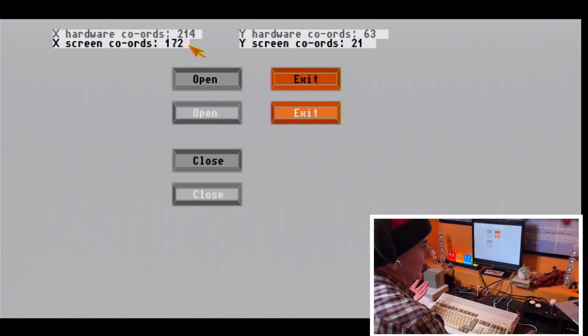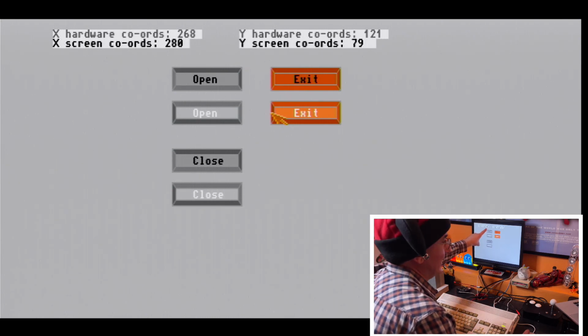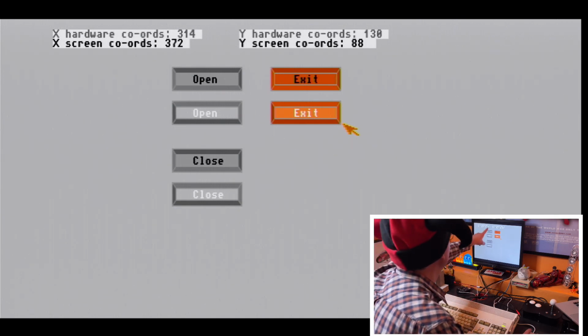So if, for example, I take the get icon 1,6, which should be the last button here on the screen, which is this exit button here. So I know my X coordinates are 280, which I've got here, and my Y coordinates on that 68. So yep, 68, so we're okay there. And we need to go to 372 on my X coordinates. So if I just go here, we're going to this bottom corner basically. A little bit, there we go, 372-ish, it's a little bit over, you'll find this. Then I need 88 on the Y. So that's roughly it, so 372.88.